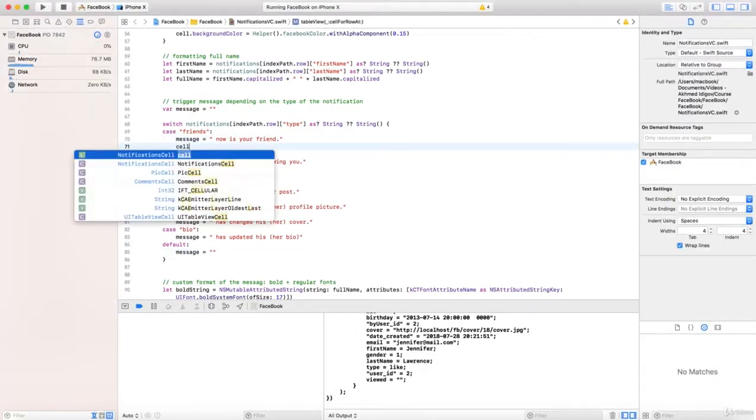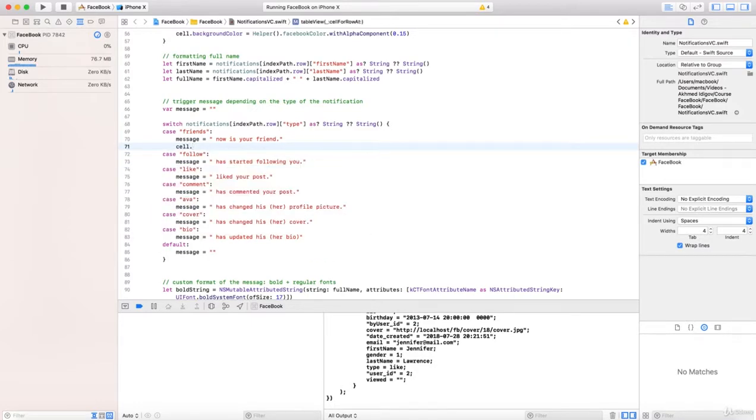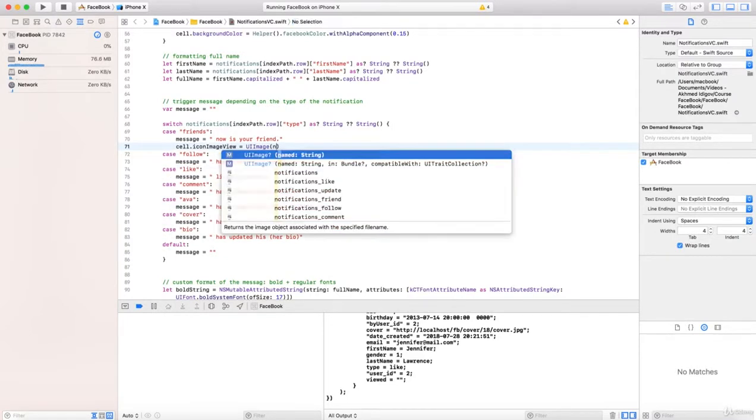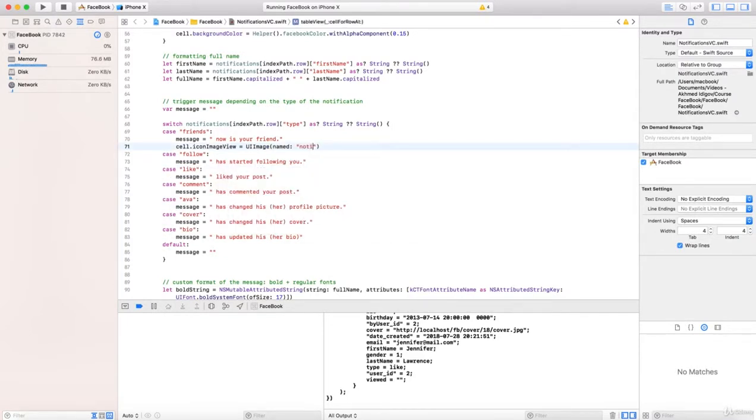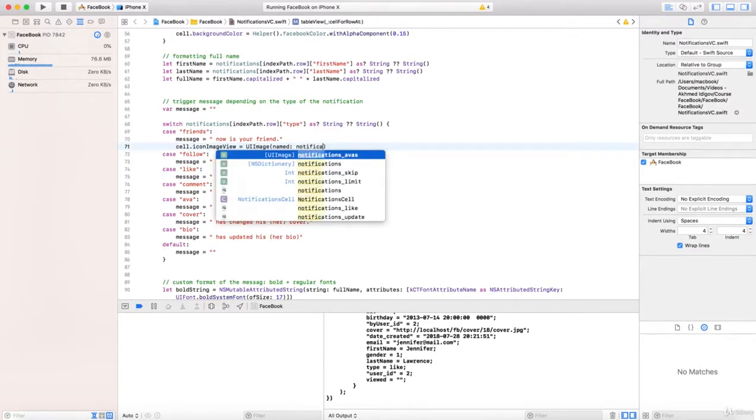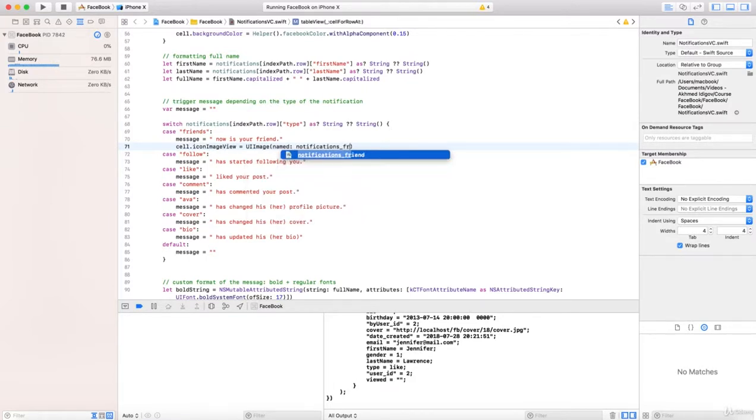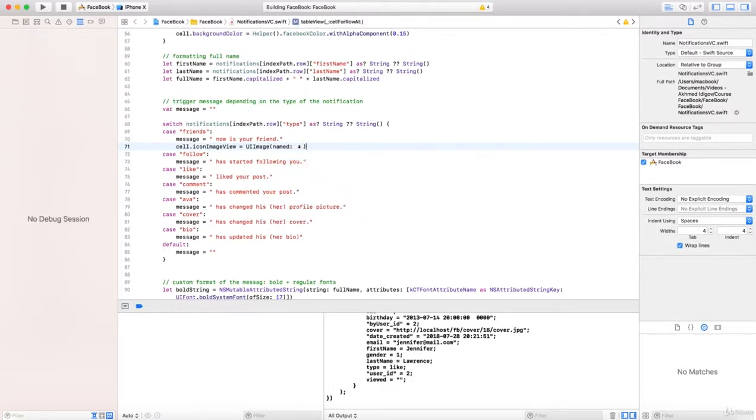Okay, for a friend, we'll write cell dot icon image view equals UI image, open the round bracket, select named, and here you can write notifications underscore friend, like this.